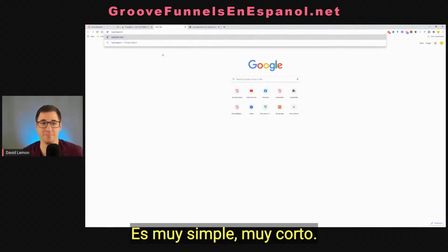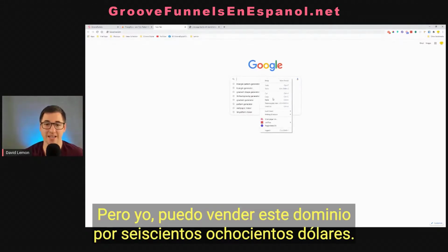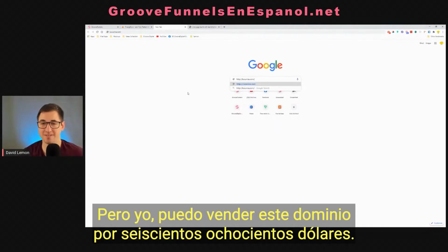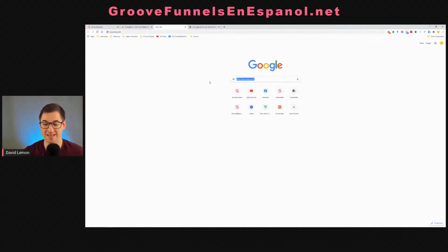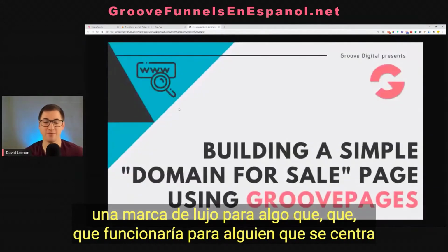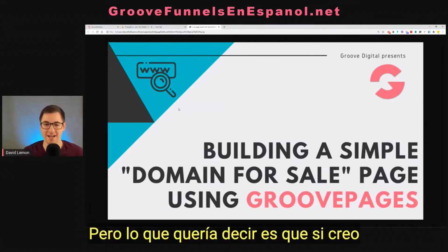Okay, it is very simple, very short, but I can sell this domain for $600-$800. I purchased it for $8, and it is for a luxury brand, for something that would work for somebody that is focusing on yachts or focusing on luxury bags or jewelry or things like this.